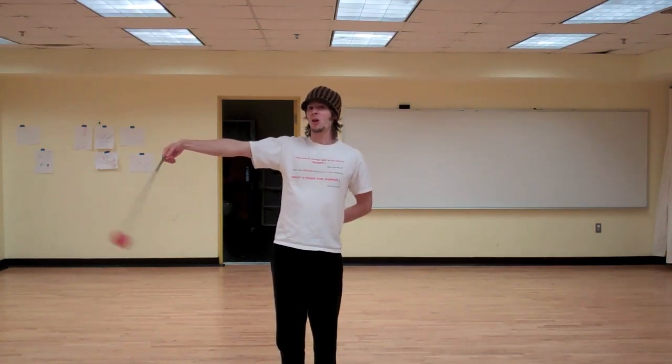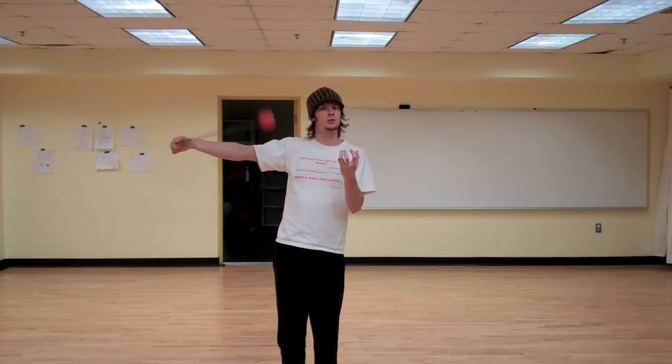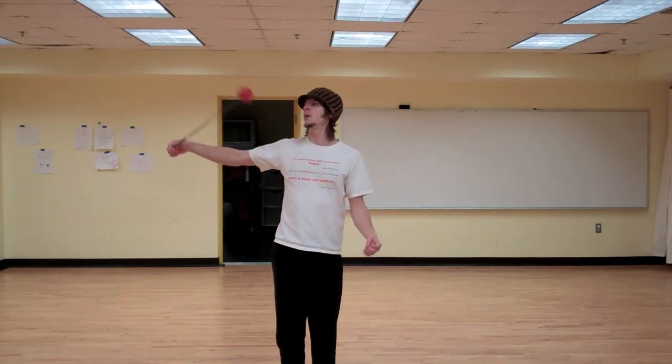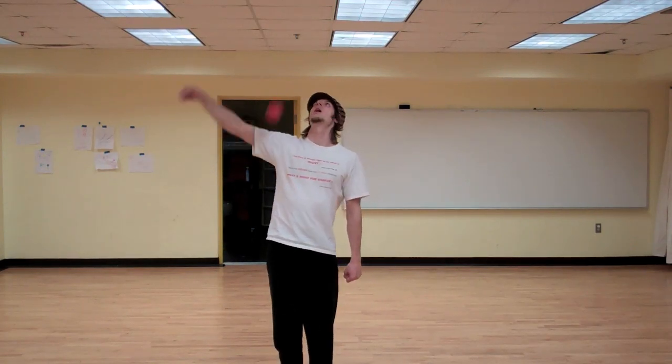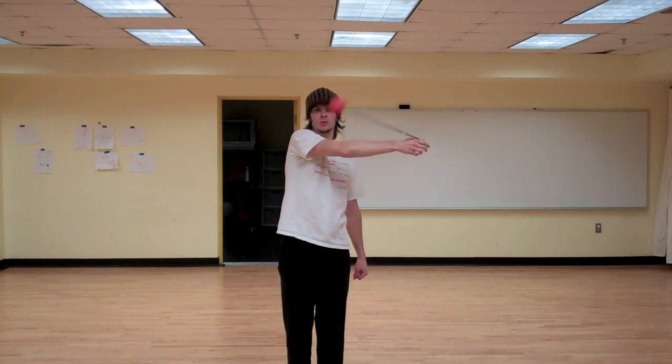Cool. Now the harder part. You have to do the up and over bit. The best way I've found to contextualize what's going to happen is imagine that what you're actually doing is throwing the poi head straight up in the air. And thus, your hand is doing a little bit of follow-through as it goes up and over, right? You want to pop it and move it over, yeah?